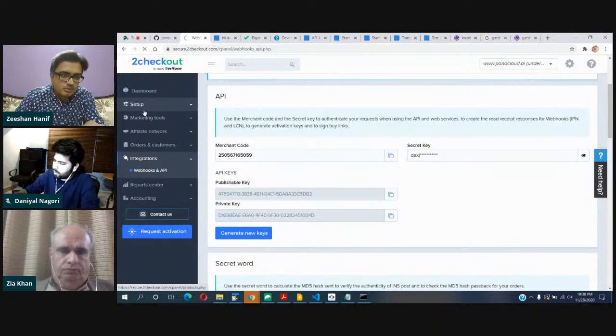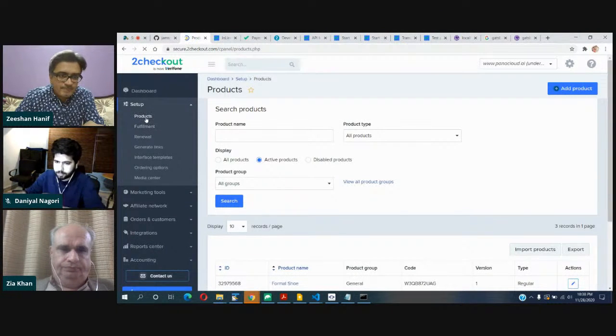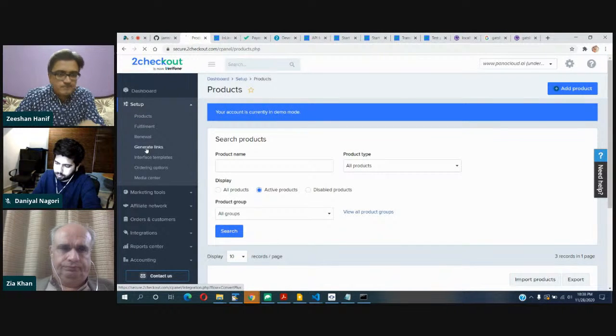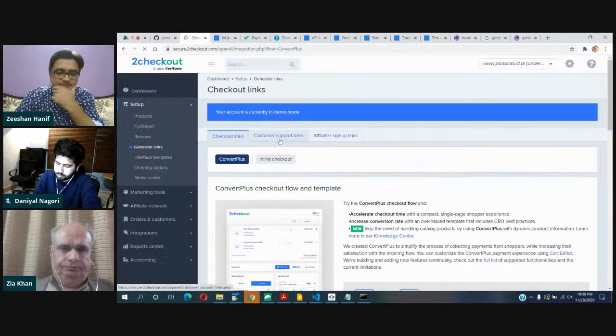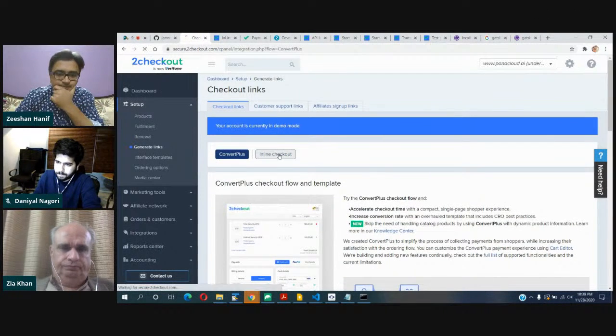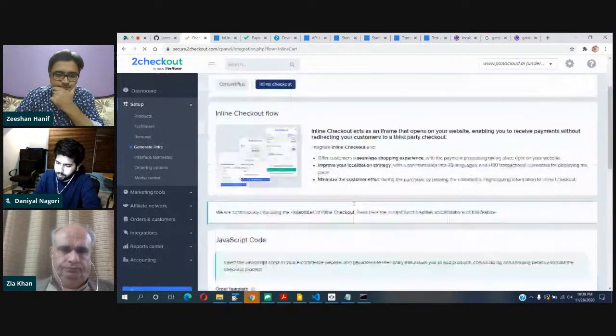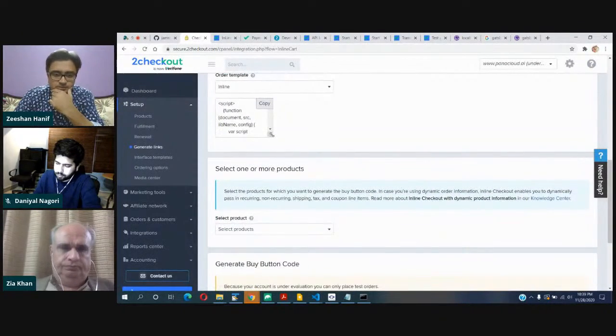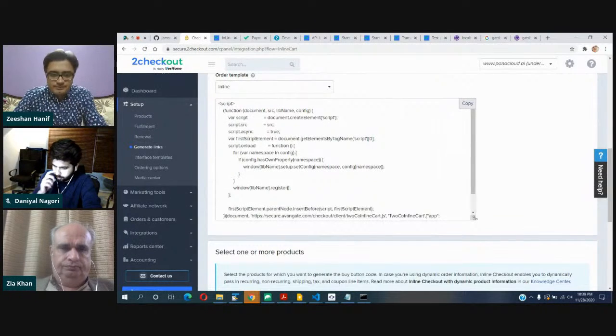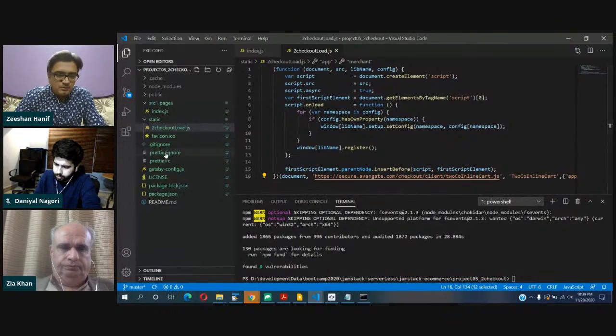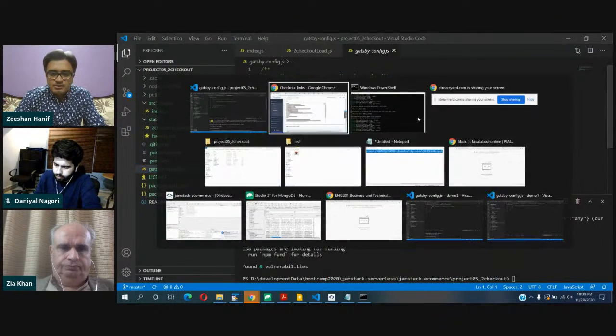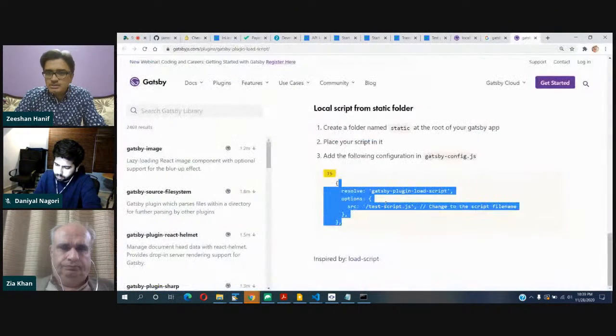So let's go back to generate link. So that's what we have. And once you are done with it, in the Gatsby config you need to add this configuration.